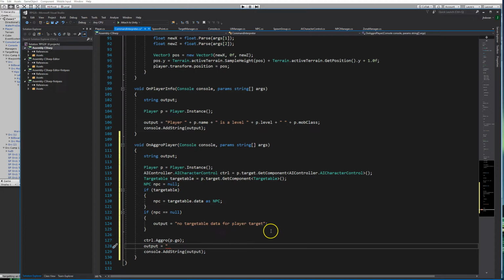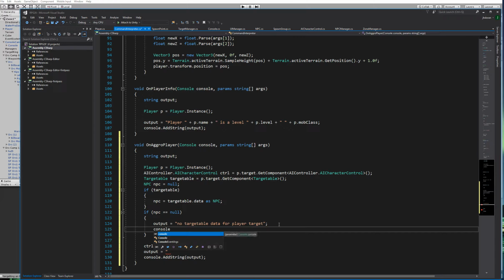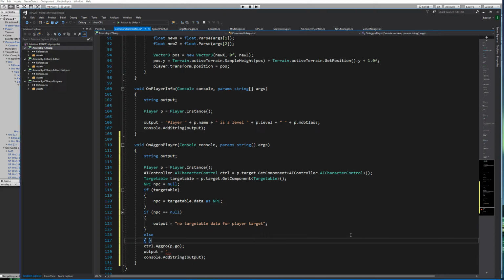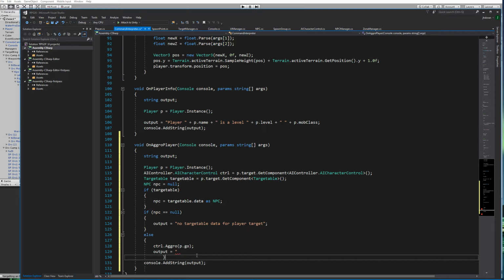Otherwise, and then we'll just return, and then we'll just do the console dot add string, or actually I'll just do an else down here for this. Else, aggroing plus npc.name. That should work.